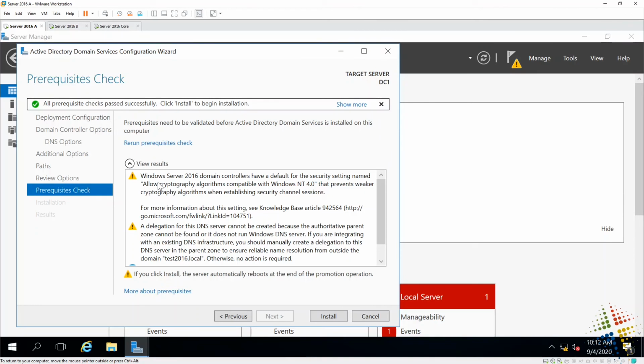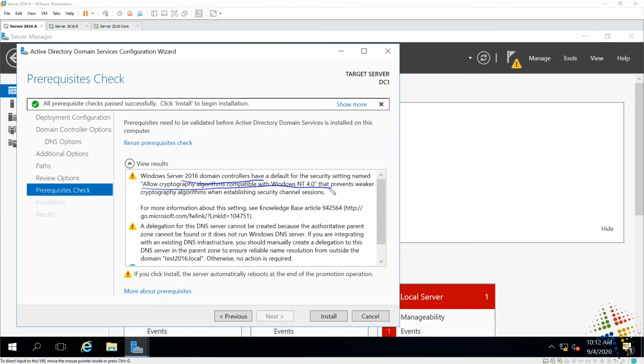All right, so it does give me some warnings here. Let's look at this first one. Windows 2016 domain controllers have defaults for the security setting named allow cryptography algorithms compatible with NT4, which means the passwords may not be as secure as possible.